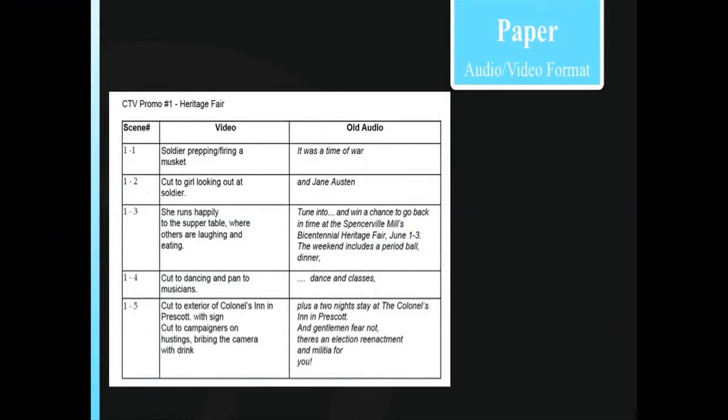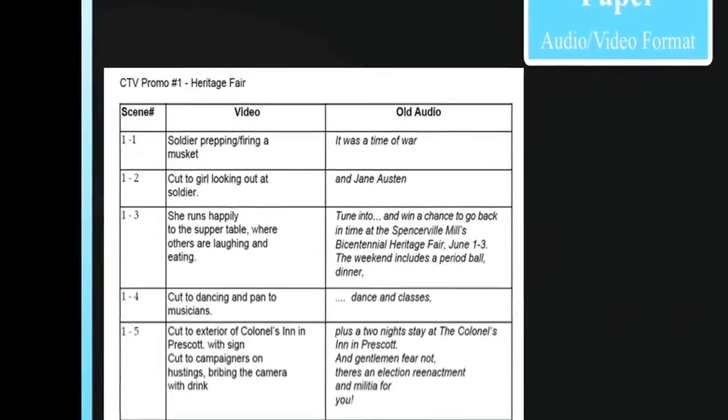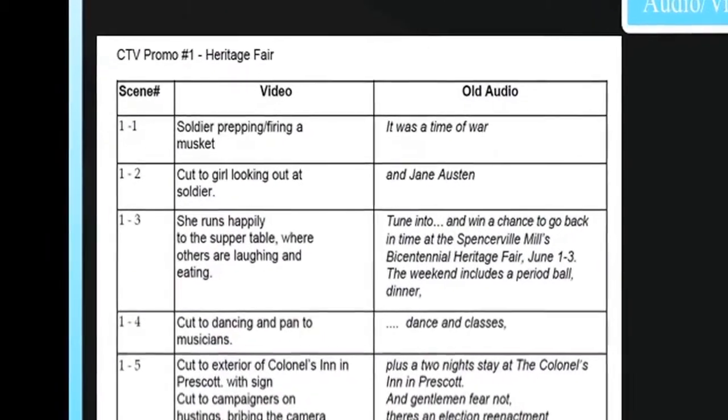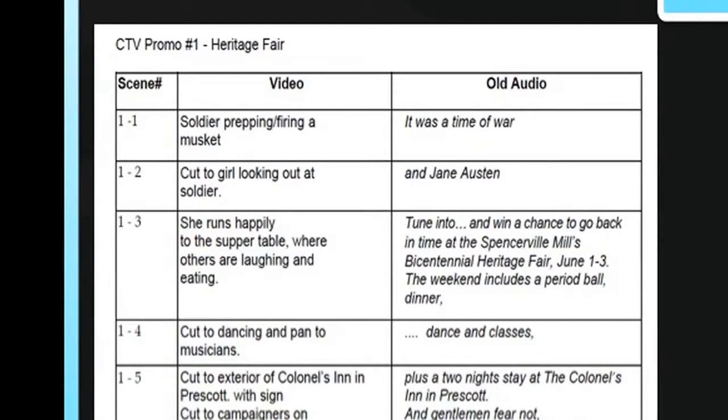So this is another kind of format for a script. Let's say you're doing a documentary or something. What you do with this one, I call the audio video format. You just put video down, a description of what the scene is, and we can't read this very well because it's cut off. Then you write down the audio. In this case, the audio is voiceover. Do you know what voiceover is? Yeah? You don't see the person on screen talking, it's just the audio.